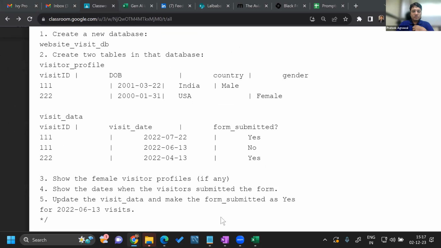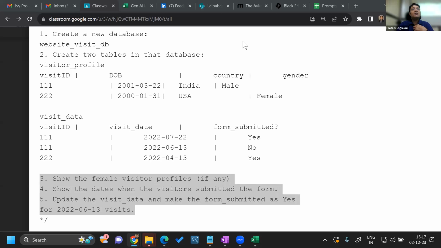What is the error saying? Update visit error code 1046. 1046 error code. Please share the message further, I don't remember the error codes. No database selected. Okay. What do you think the English means? No database selected, meaning no database is selected. Yes. So which database have you selected?